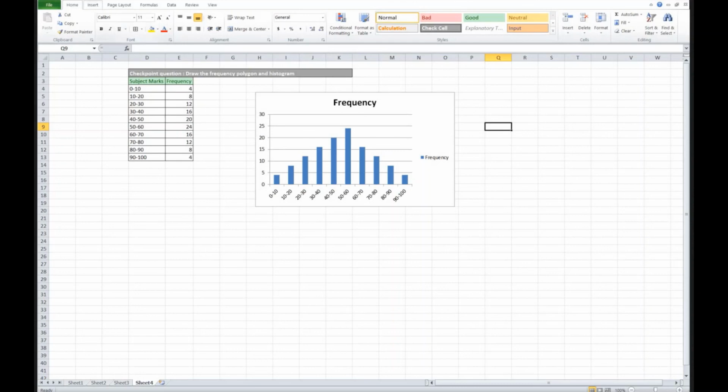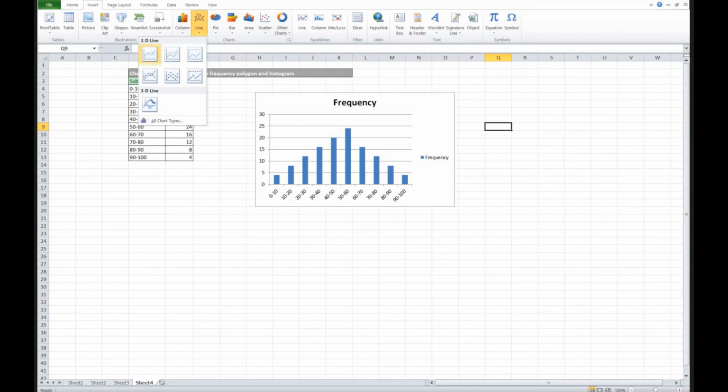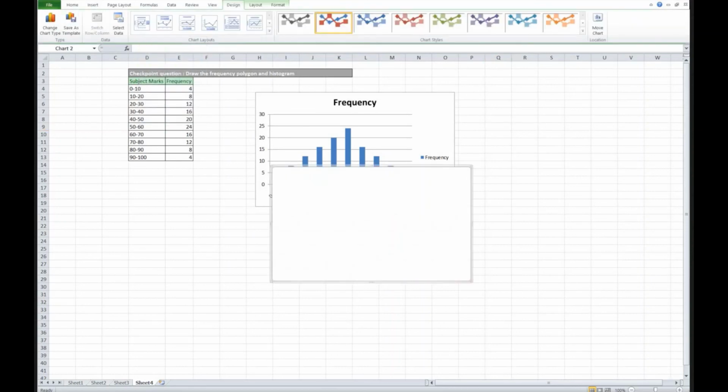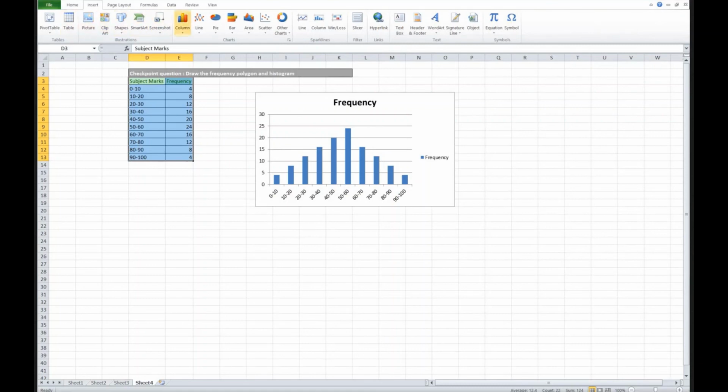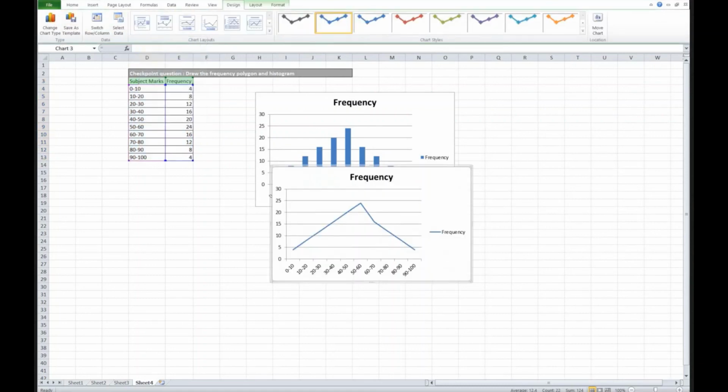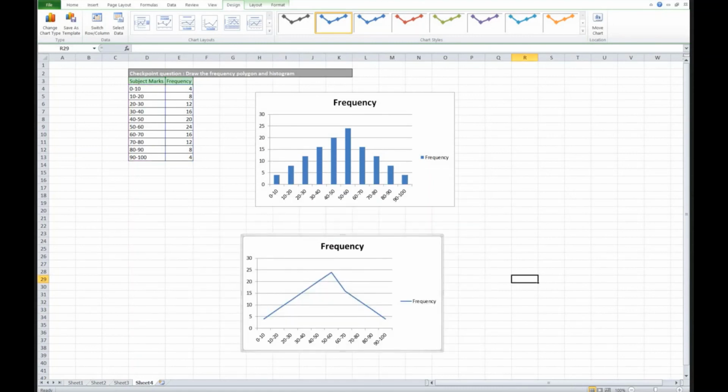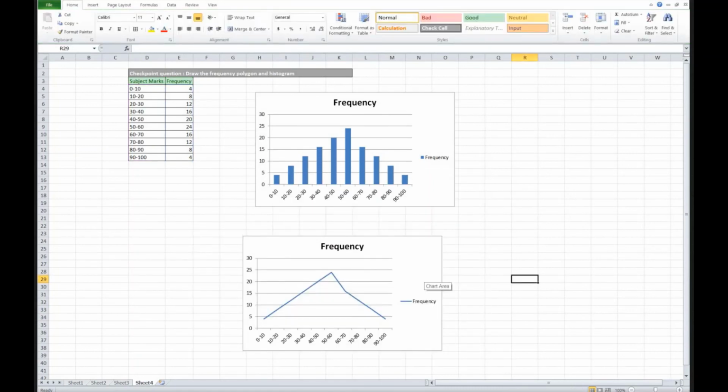and also you have these graphs. You have to select this before you opt for that. So insert, you have this graph. Yes, there you go. So you have this frequency polygon as well, and the histogram. Of course, these ends are not connected, so ideally you would need to extend and get them connected as well.